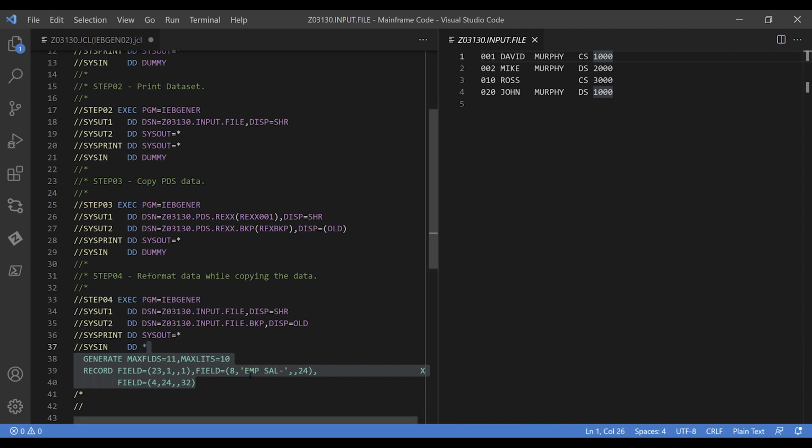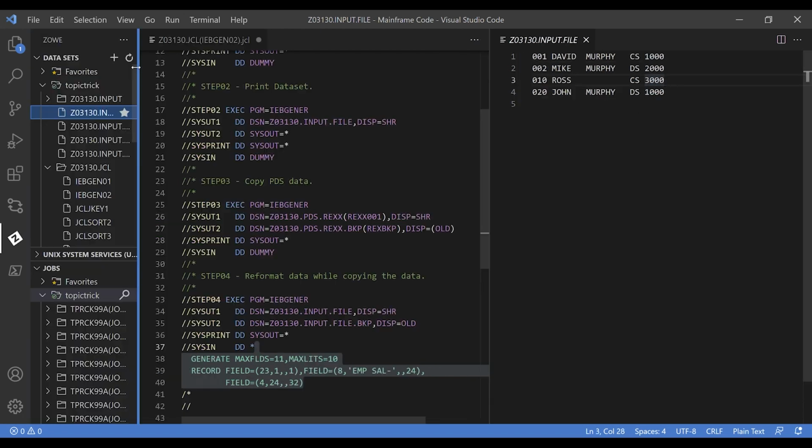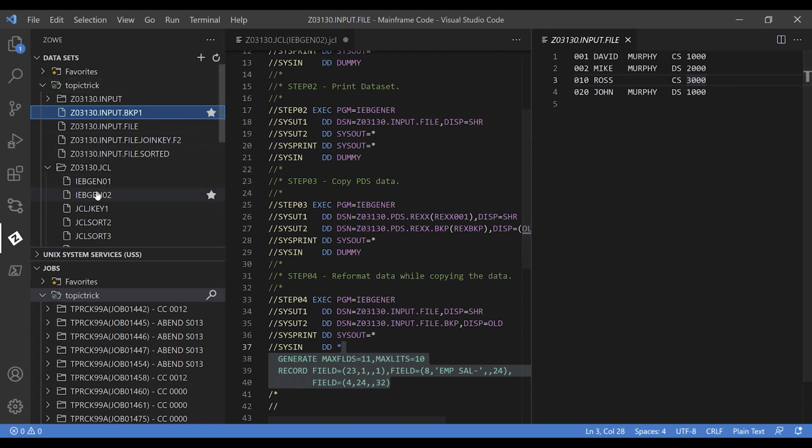So the subparameters are 8, which is the total length of the static string, that is EMP space SAL hyphen. After that you have conversion, so we are not doing any conversion, so I've specified spaces, and after that I've specified the starting position of the output file, and that is 24. Similarly, the last set of parameters is to copy the salary column from the input file to the output file.